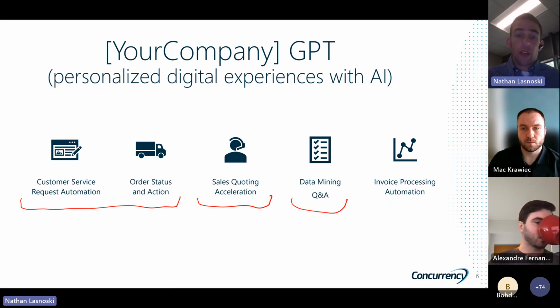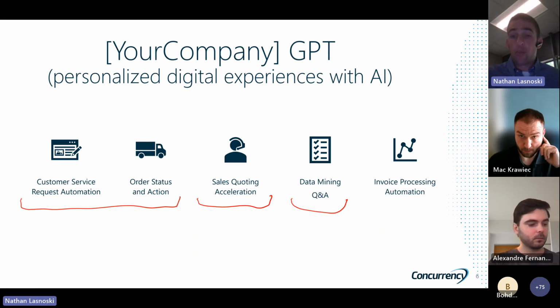It could be HR use cases, like do I have dental plan coverage? It could be analysis of order data or contract data. These data mining scenarios on that side can be really easy. Well, easy is probably the wrong word, but they're low-hanging fruit for us to provide value back to an organization and show the power of something like OpenAI.